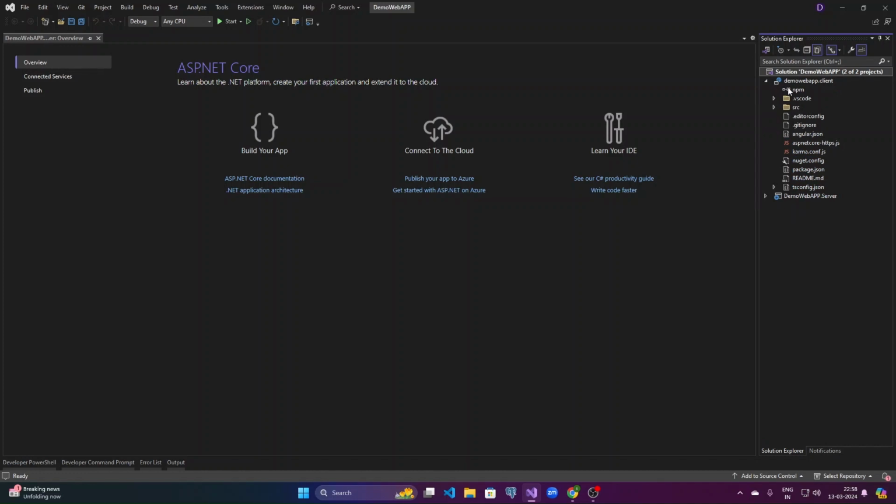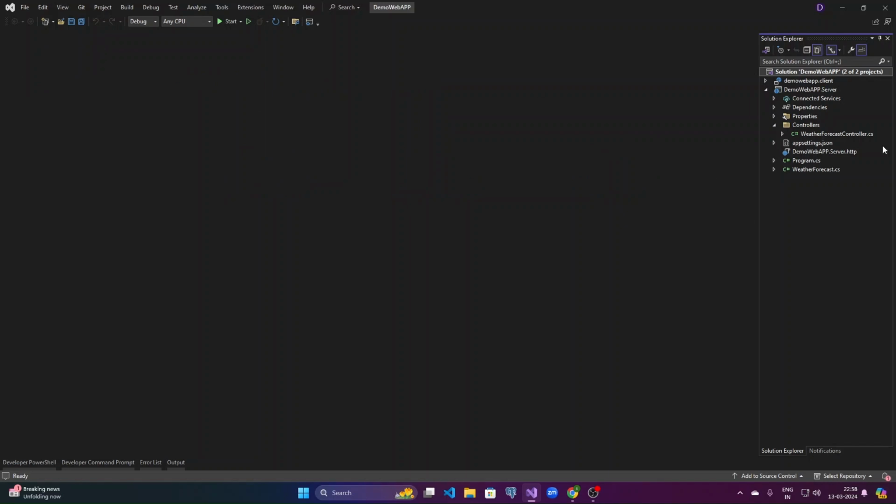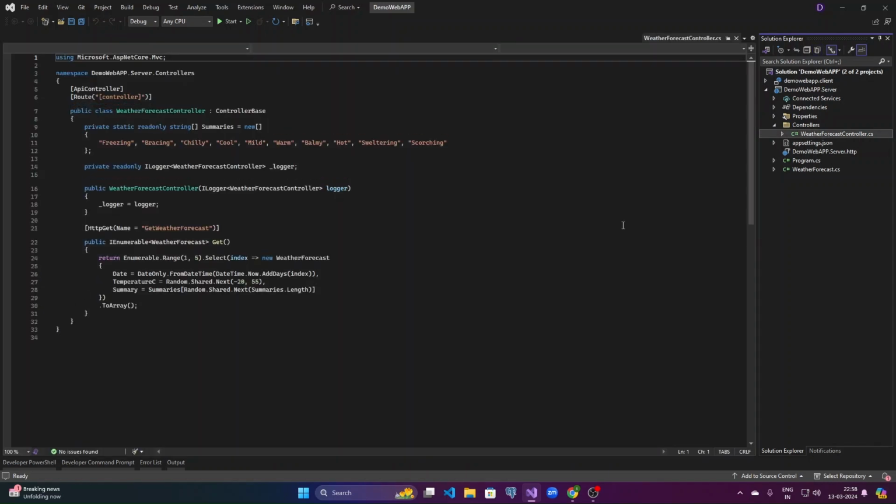In client we will be focused on the Angular UI. In server there is a controller for weather forecast by default. The controller is our weather forecast, and it has some values which can be randomized.